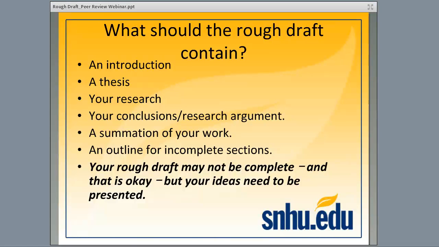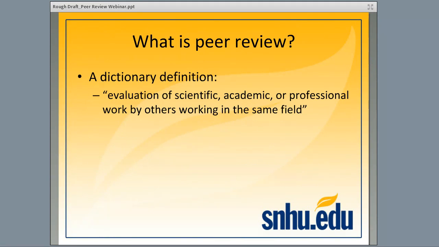And it also ensures that you do meet all the requirements of the rough draft, because obviously there are going to be rubric requirements that need to be present, and your instructor will need to see those ideas presented as well.